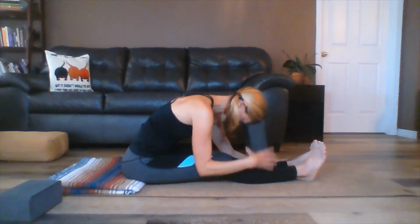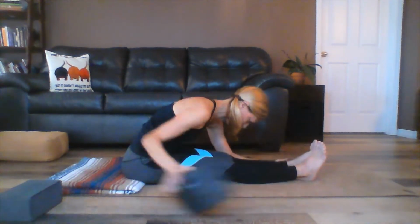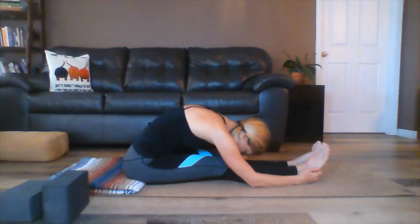So I've rounded in. So if your low back is inviting you to round in, you can round in. You can even let the head relax in. Sometimes I'll take a block if I'm not as flexible on a day and take it on a level. But just make sure you're not jamming your neck here. And then find your edge. Find your edge. That's first tattva. And find stillness and hold it for a time.